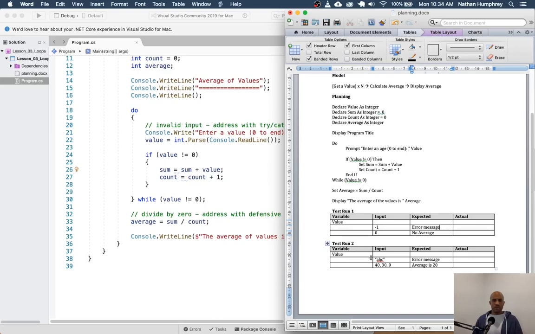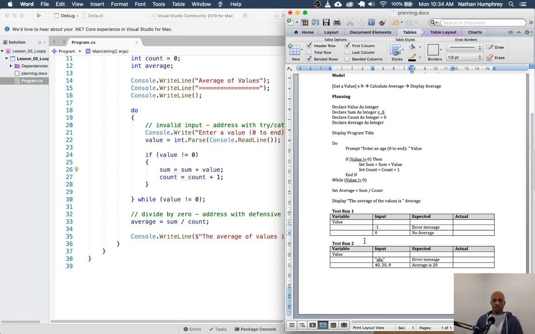The second test run, again, entering values for the variable value, right? If we entered in this string ABC, this would be a test for our exception handling. Again, I would expect to see some kind of an error message and then be allowed to continue. And then following with the example input that I used in the previous video, if I entered a 40 followed by a 30 and then a 0, I would then expect to see a valid average of 20 to be displayed. So these are just 2 sample test runs that we can use to run through our code to give us a little bit more confidence in the validity of our solution.